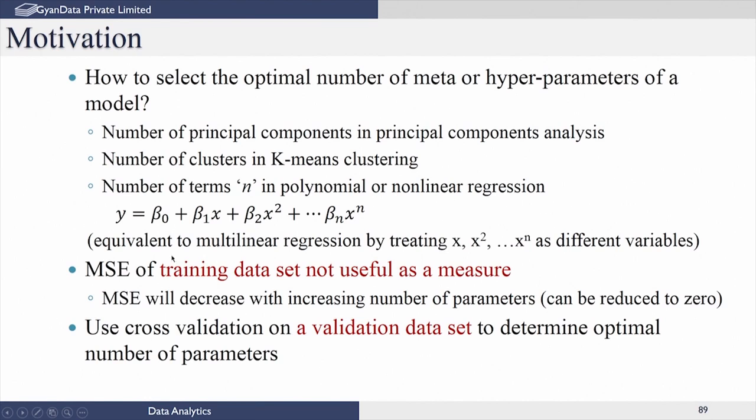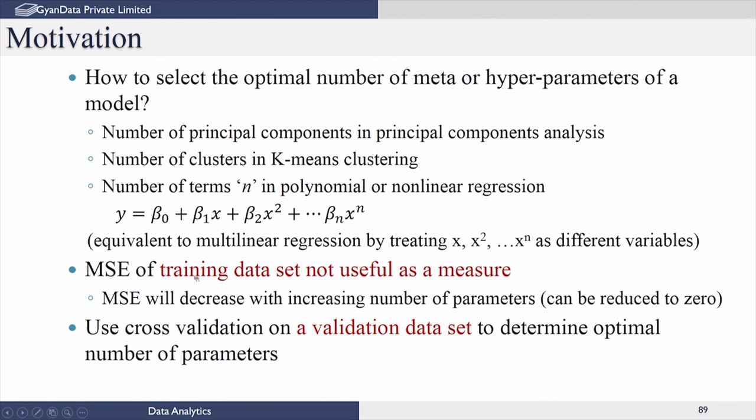Now you might think that it is easy to obtain this by looking at the mean squared error of the training data. For example, if you take this polynomial model, fit it and compute the mean squared error in the training data, that is nothing but the difference between y and y hat after you have found the best fit parameters beta naught, beta 1 up to beta n. You can predict for every data point by substituting the value of x, x squared and so on, and you predict y hat and compute the difference y minus y hat, and the sum of squares of all this is called the mean squared error.